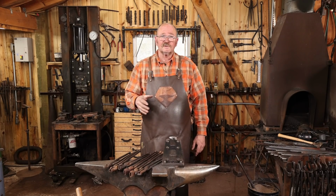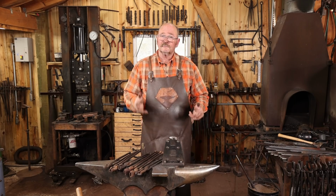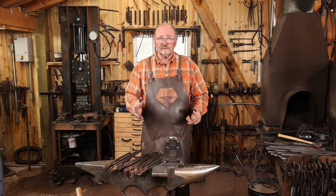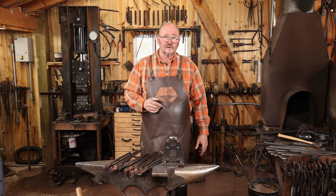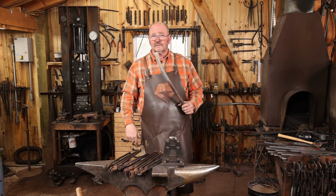They're affordable enough that you can buy tongs and spend your time forging the other things you need to forge. Nothing wrong with making tongs. I strongly advocate everybody to learn to make tongs. But if you're just starting out or if you're too busy to make tongs, Tom Tongs are a good option for you. Now let's go ahead and cut this fuller off the bar and see if we can make a useful tool out of it.